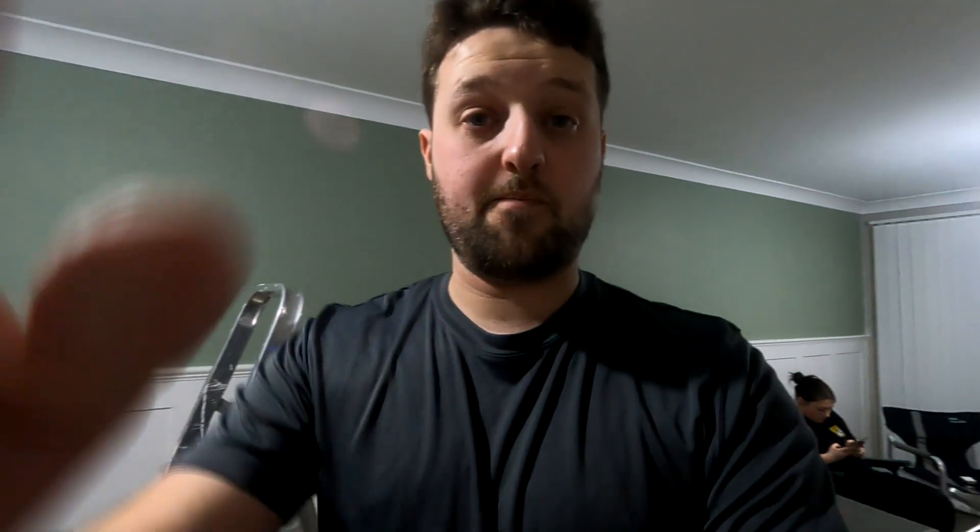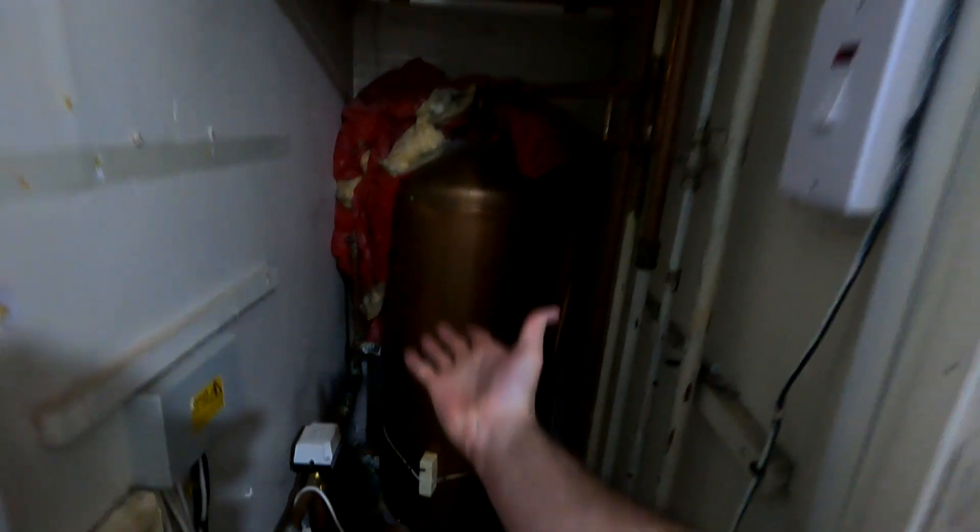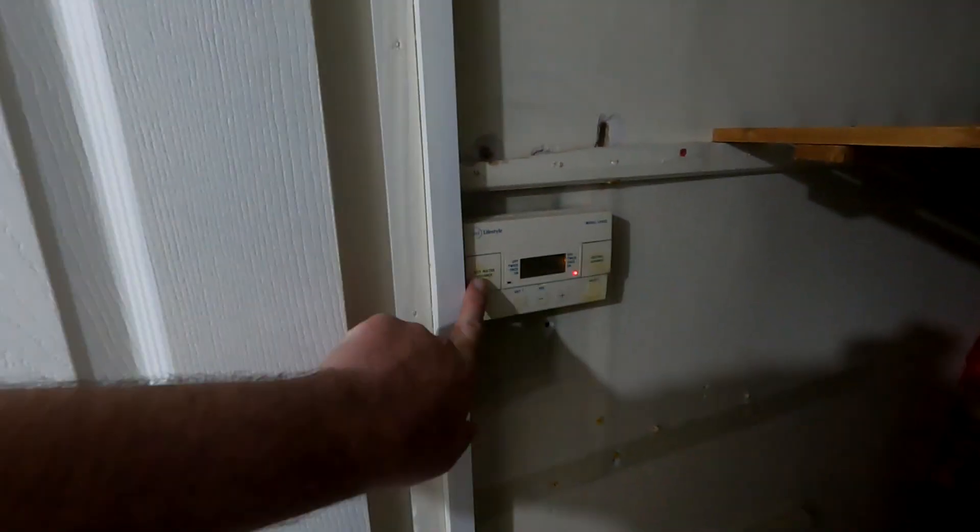Let me show you this — it might be a bit dark in here. This is our water heater, our water tank. It's supposed to be covered by insulation so all the energy and heat stays in there, but obviously it's not. We're going to have to get a plumber out to have a look. There are also massive holes in the wall up there — it just looks horrible. Whatever the people were doing who lived here before us, it's just horrible. Look at the state of this — there's even a brick exposed down here. That needs replacing. And this is our heater — if we want hot water we select that button, and this button for heating. It's bloody freezing in here so we've got the heating on.